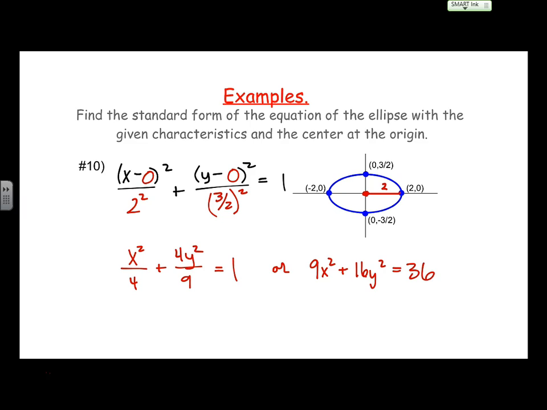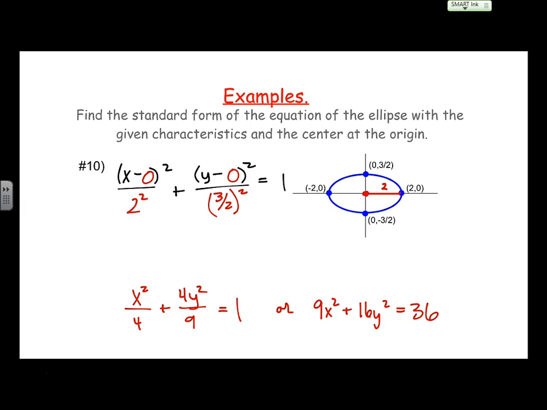Okay. Here's something that commonly happens with ellipses, because just think about how the radii don't always seem to be nice whole numbers. I mean, this one over here was nice. It was 2, so I was able to plug in 2 squared. 2 squared is 4. It's nice and pretty. But the b was a little bit different, right? Because it was 3 halves. And when you square 3 halves, what do you get? 3 over 2 times 3 over 2 is 9 over 4.